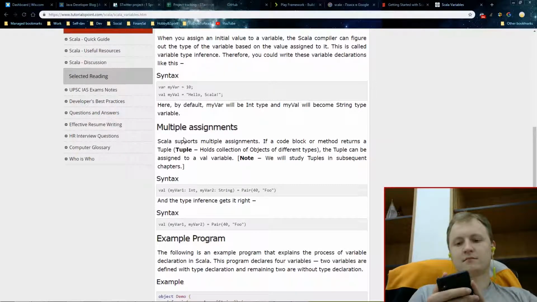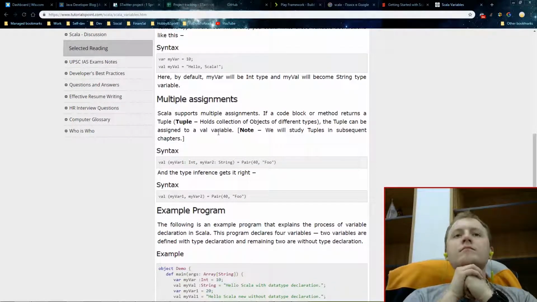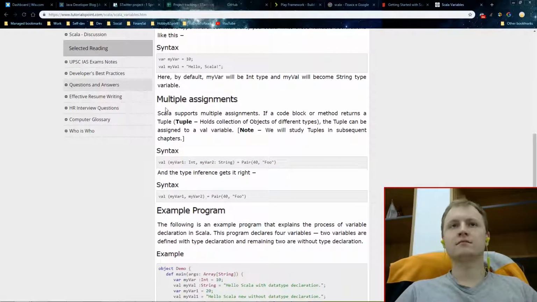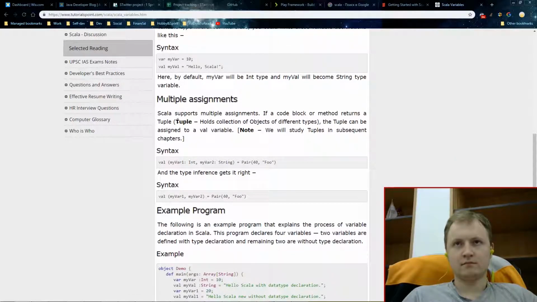Also, there is a way to declare multiple variables, called multiple assignment with a tuple. We will talk about tuples a bit later when talking about collections, but shortly it's an object that allows us to create a few variables and put them inside.